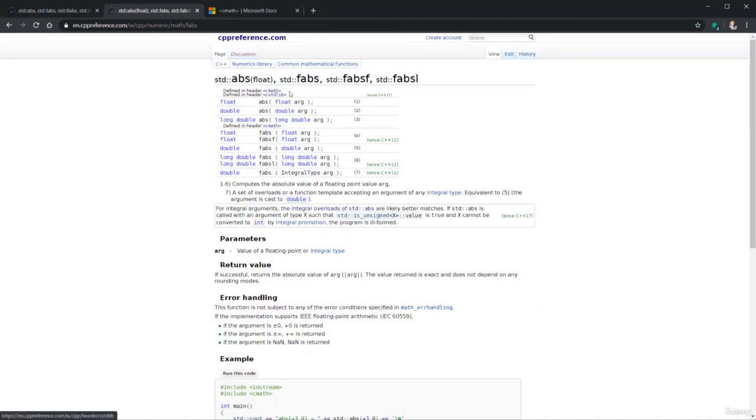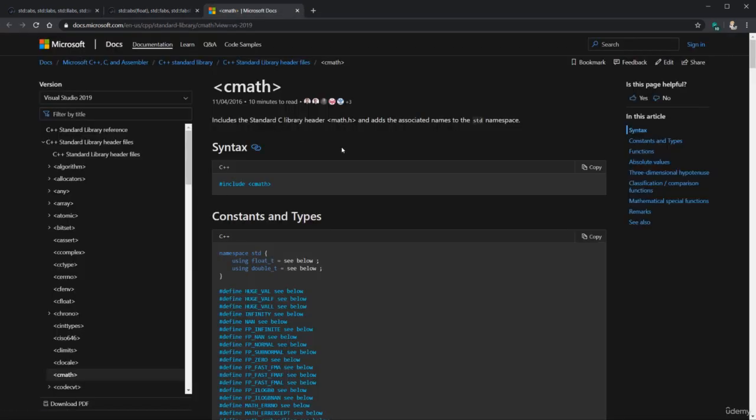Another thing that I'd like to note with cmath, and I'll talk about this again later in this video, is it includes the standard C library header, math.h, and adds the associated names in the std namespace. So basically these two once again have similar functionality. The cmath include is the newer one. This one is the standard C library one.